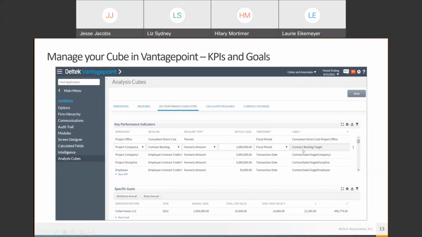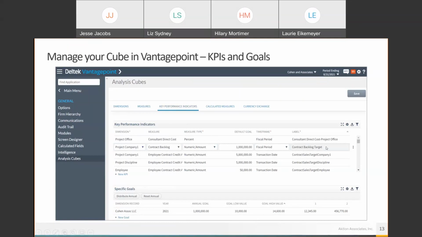One that I was looking at here when I took the screenshot was the contract backlog target. It's a standard Vantagepoint Intelligence KPI. And what I was doing with that is assigning a specific goal to that KPI. So that's the way the KPIs and the goals work.